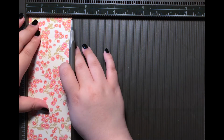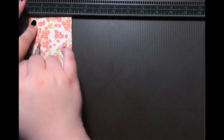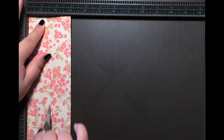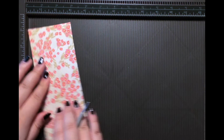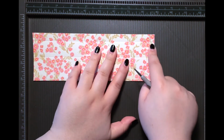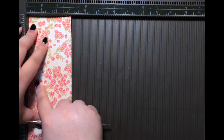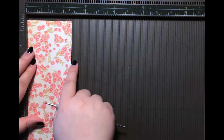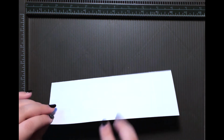Now with the 3 inches at the top, you want to score it at 3/4 of an inch, at 1.5, and at 2.5. So if you're going to use cardstock or thicker paper, your piece of paper should measure 8.5 by 2 1/4, and your score lines would be at 3 1/4 inches and 1 3/4 inches. And that's it. For paper, you want to take this extra measurement because we're going to reinforce the edges of our box so it doesn't tear and buckle.